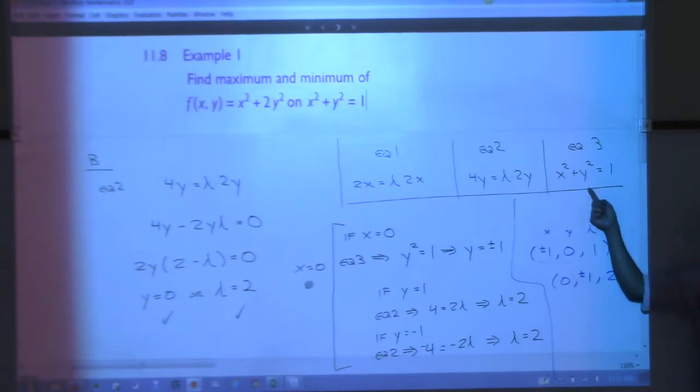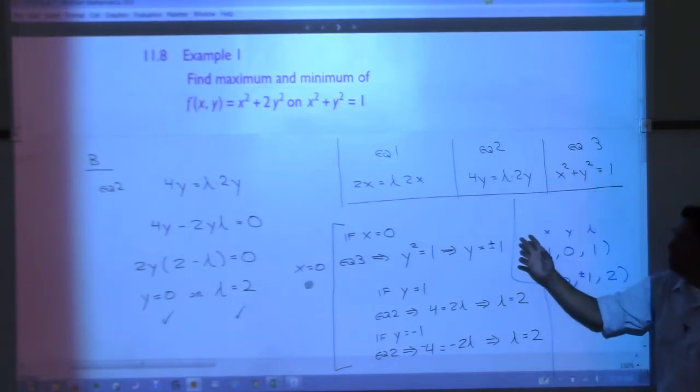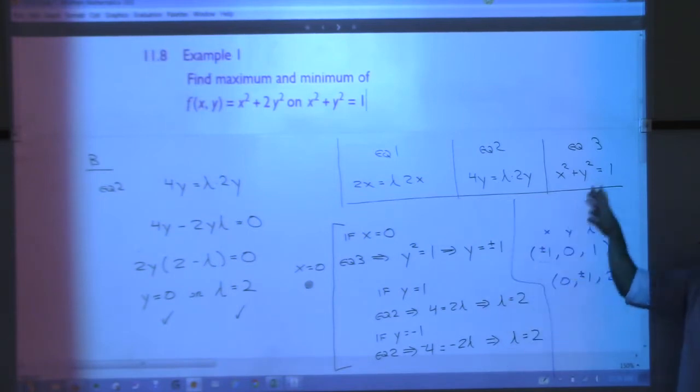Now, equation 3, if we write that down, there's really nothing we're going to be able to gain from it, because equation 3 by itself is a circle. And there's an infinite number of points that satisfy that, right? So we can't go check every one of them. So we're done at this point. You're never going to write equation 3 down by itself and then try to find critical points from it. You will use your constraint equation to nail down certain values, but you won't ever start with equation 3 and just start asking for solutions. Okay?